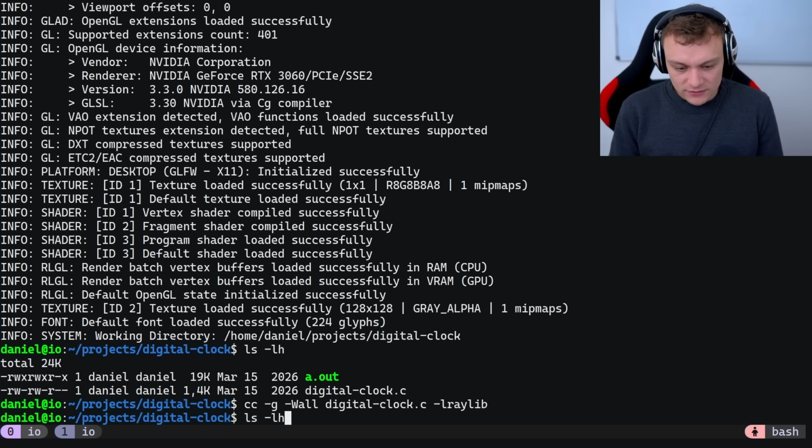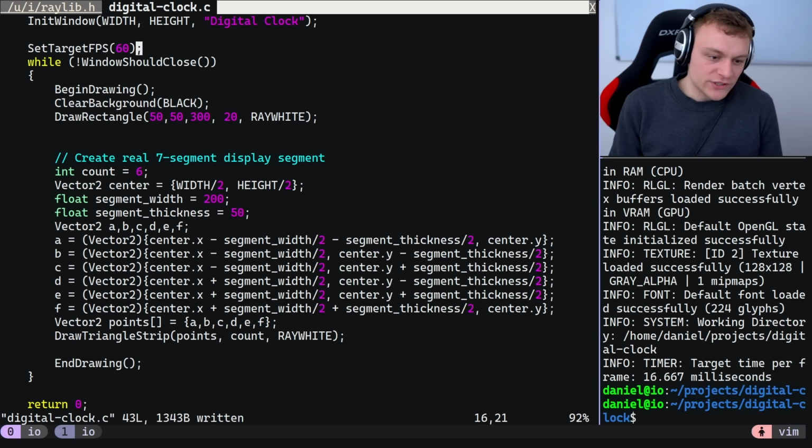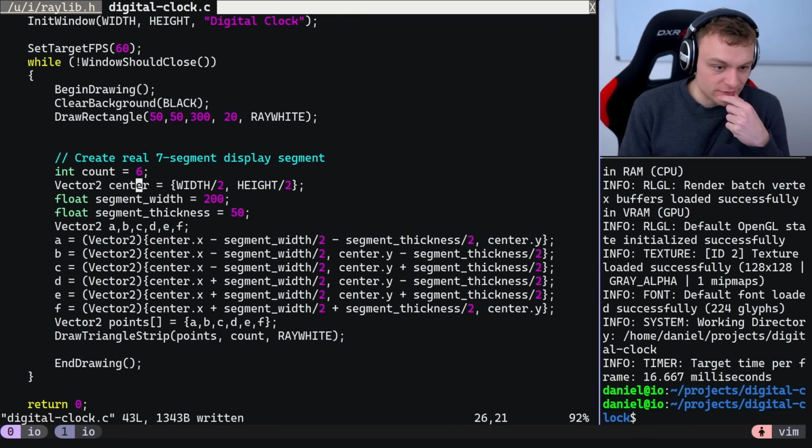We compile. Are we using any weird data types? Maybe. The count is an integer. The center coordinate is this. Yeah, we definitely have to use floating point numbers, not integers.